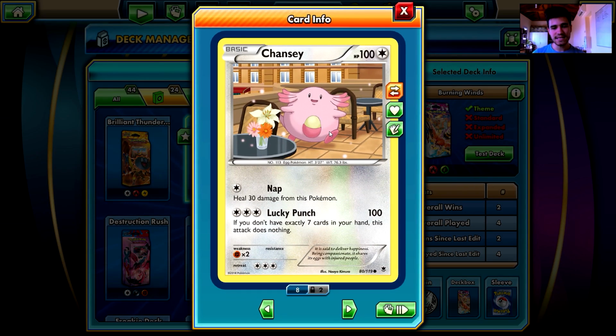We have a Chansey. This is a strange card. It is good, but it is very hard to make it good. It has 100 HP, which is awesome for a common card and a basic Pokemon, which means that it can be a tank in the early game. It has the Nap ability, healing 30 damage from this Pokemon with only 1 energy, so this can buy you a lot of time. And it has Lucky Punch, which deals 100 damage with 3 energy, which is amazing for a common card, but you have to have exactly 7 cards in your hand, or this attack does nothing.